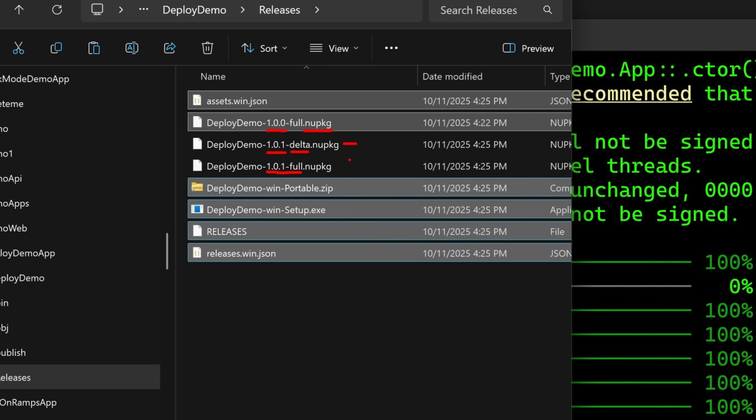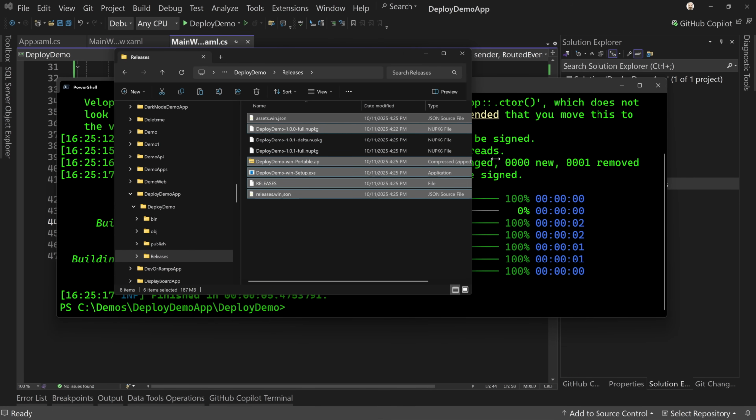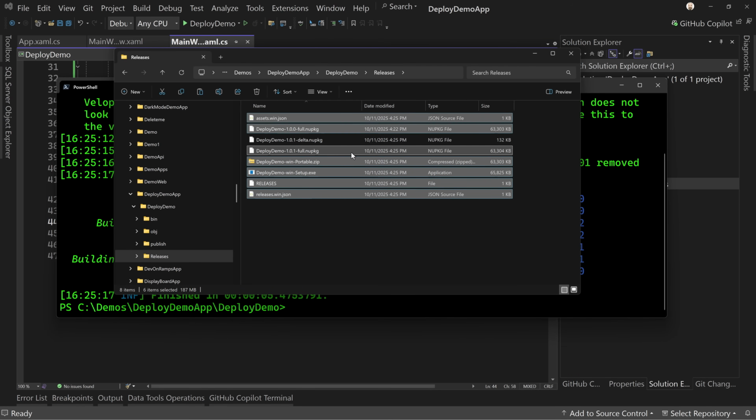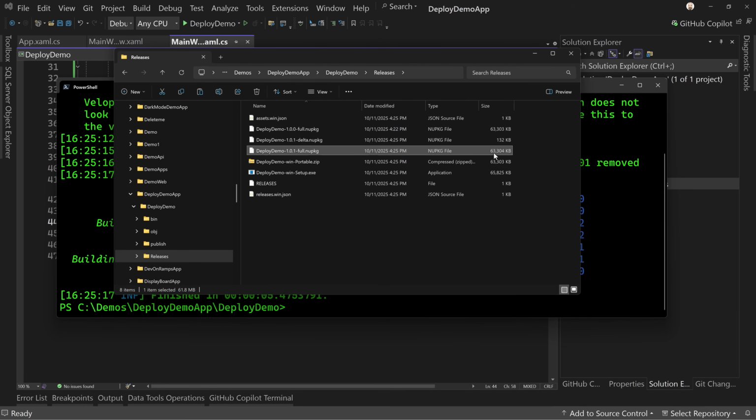But if you are installing for the first time using this setup.exe, it's going to pull from the 1.0.1 full package to give you an installation at 1.0.1, because you don't need to install an old version to then update it. If we look at the file sizes, the full version is 63 megabytes. The delta is 132 kilobytes.